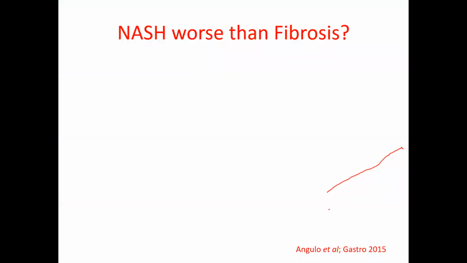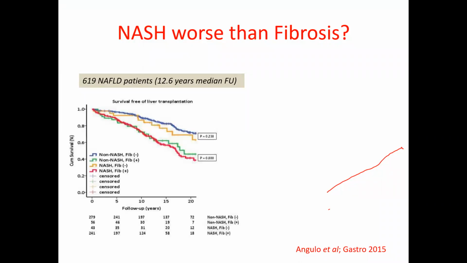So what predicts mortality? A nice study, about 600 patients who were followed up for about 12 years. The red line here is people who've got NASH, which is inflammation plus fibrosis. And you could also look at people who've got NASH but no fibrosis. So what we now know is it's the fibrosis that defines your outcome, not necessarily NASH. 10 years ago, we were only focusing on what is NASH. It's only swelling and inflammation of the liver on top of fat. That's it. There's nothing more than that.